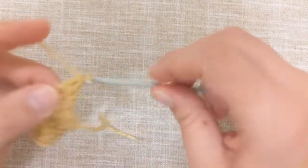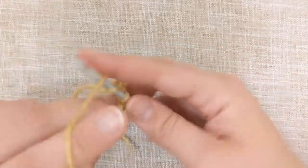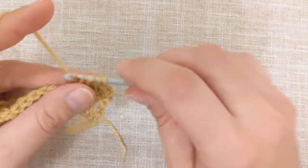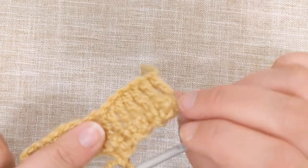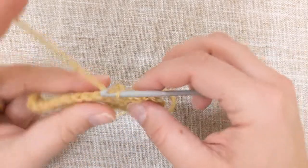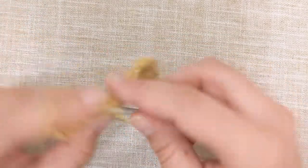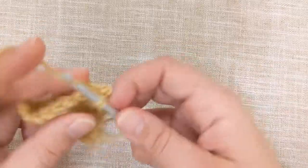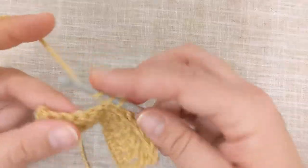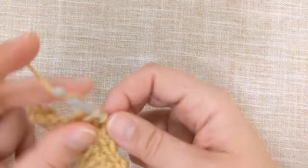like so, and then another single crochet, another treble, and you would just continue in this way by placing a single, a treble, a single, a treble, a single, a treble, a single, and another treble up until the end of your piece. What you need to try and make sure is that you start and you finish with a single crochet just to keep your design intact.